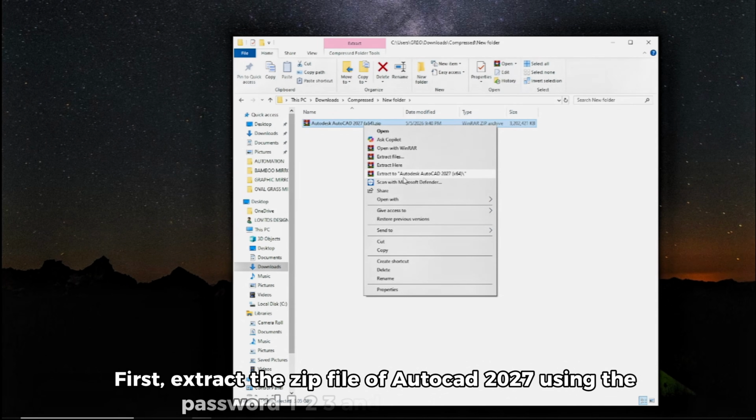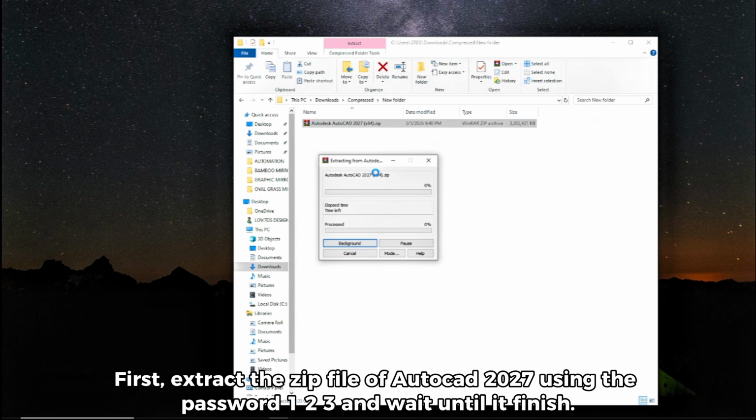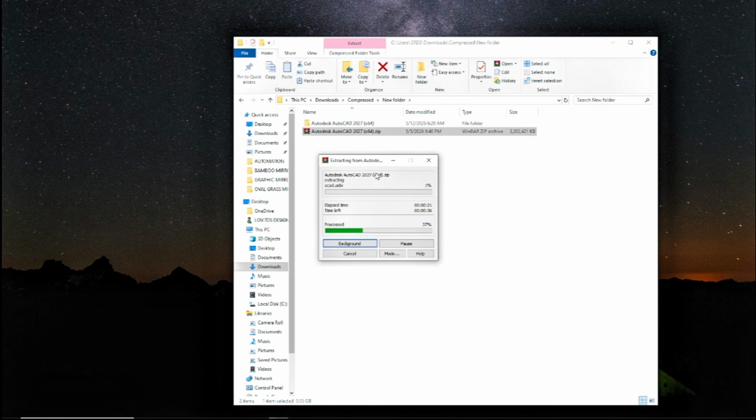First, extract the zip file of AutoCAD 2027 using the password 123 and wait until it finishes.